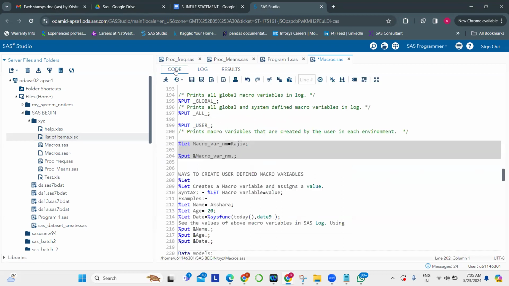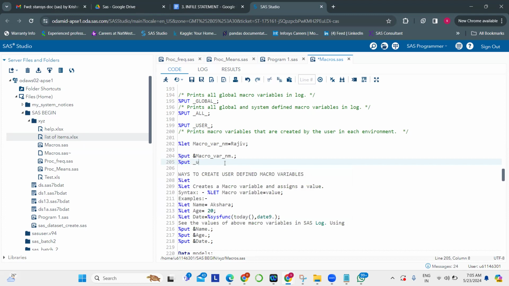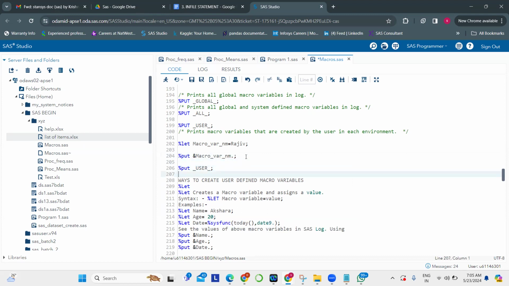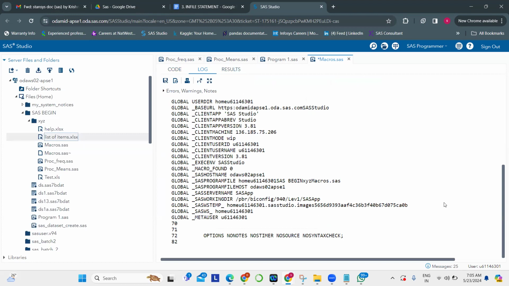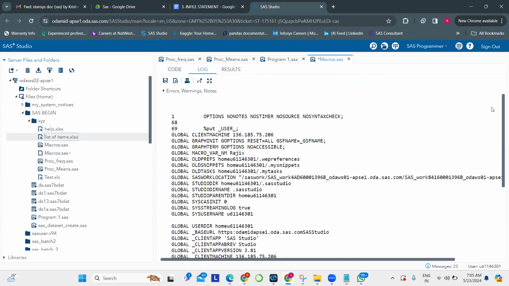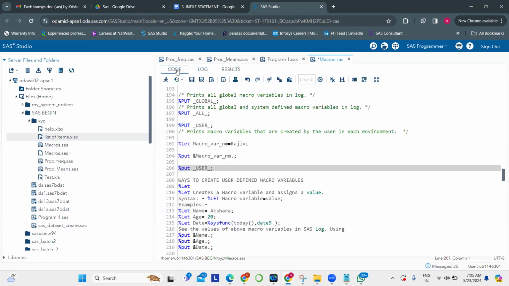This is what a global macro variable is. Run %put _user_. What's the name of it?